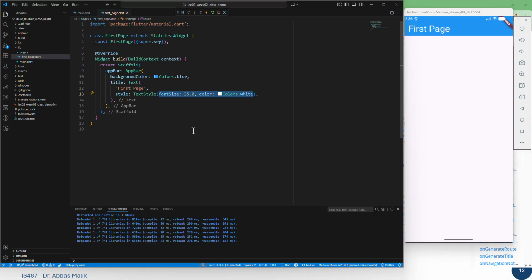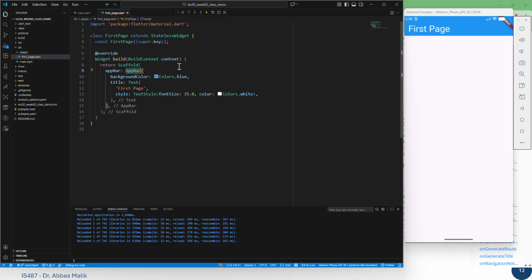Doctor, how can we make the text on the center, or the position? Right now I just put the title in the scaffold, I mean the application bar, which is right on the top. Okay. We didn't talk about the body yet. Okay. So when we put something in the body, look at that.